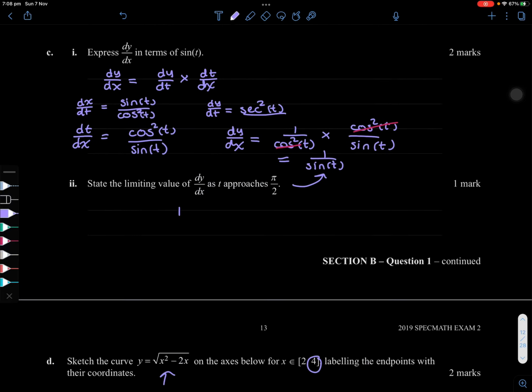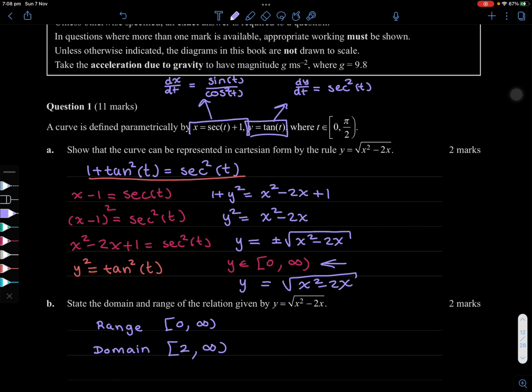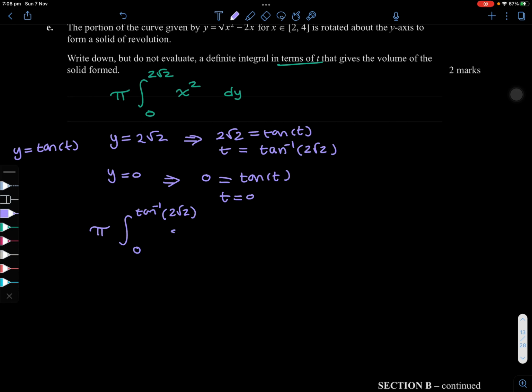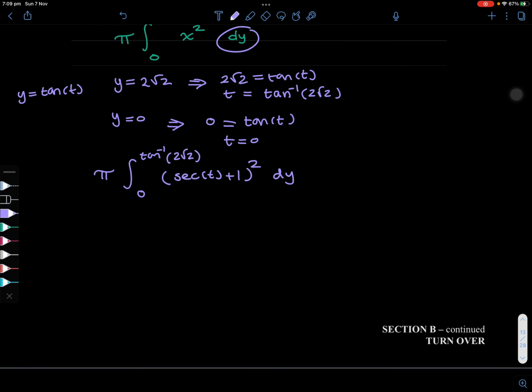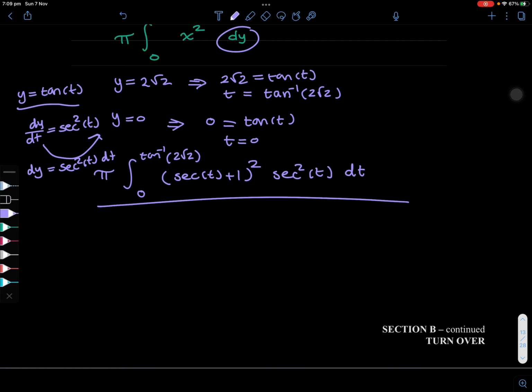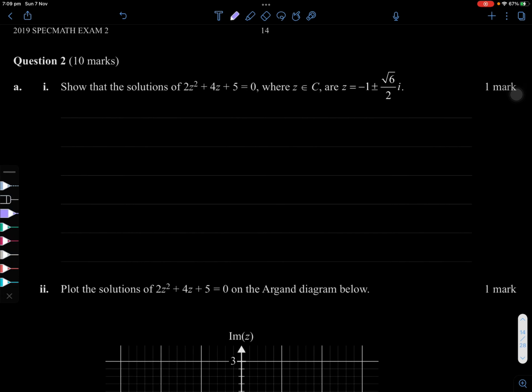Now, x squared, right? We don't want x squared there. We want to replace it with what we have here for x. So that's going to be sec t plus 1 all squared. Okay? Now, we still have our dy. That's not very useful to us, right? We need dt's. So using this, we can actually work out dy on dt is equal to sec squared of t, okay? Multiplying this across gives us dy is equal to sec squared of t dt, okay? And that's really useful for us because we can replace this dy with sec squared t dt. And that's our answer. All right, that was an adventure.